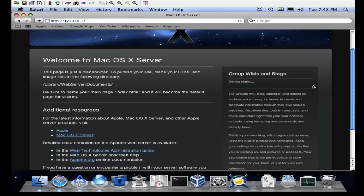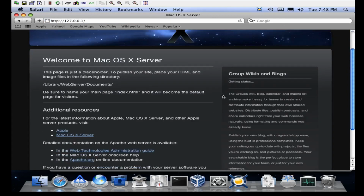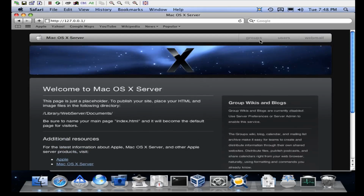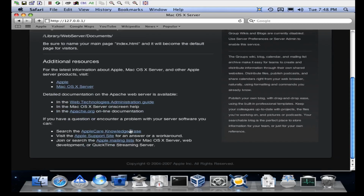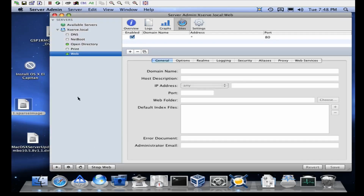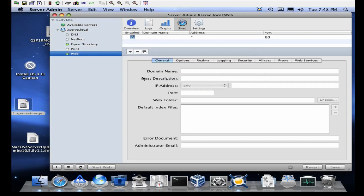Mac OS X Server, yeah, it makes a wiki and a blog. I mean, you can edit it. I think 10.6 server actually has kind of a forum site. It's okay. But yeah, this is just the placeholder. It's kind of cool, I guess. I don't know. Some people dig that kind of stuff. Other than that, let me stop the web service. I mean, it's just as simple. It's that easy, OS X on and off kind of stuff.